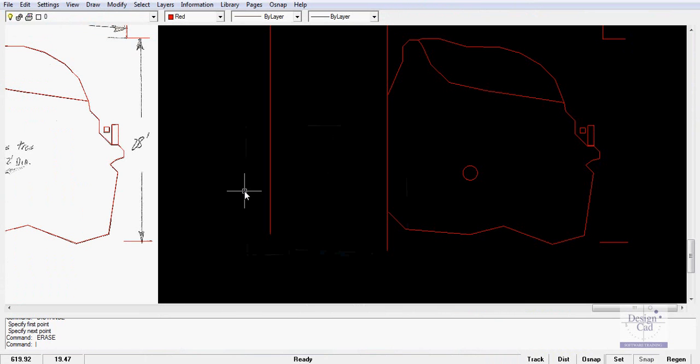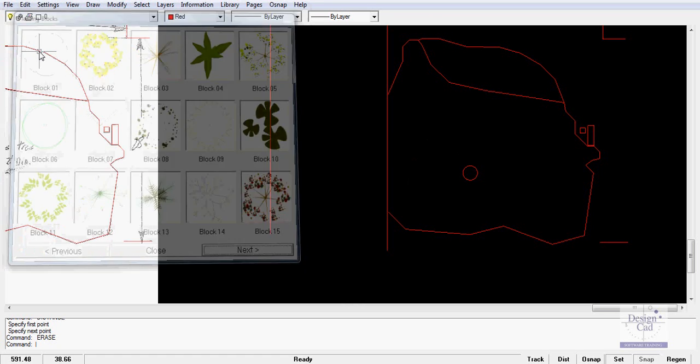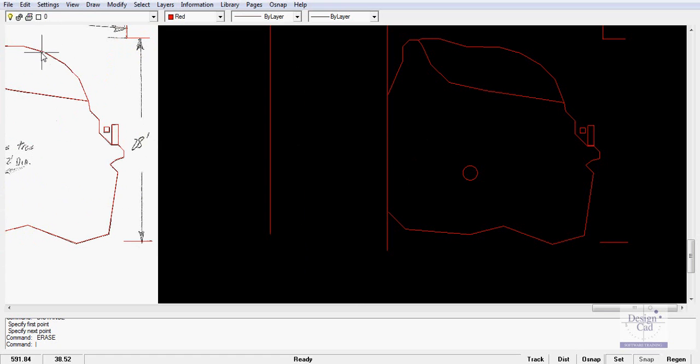To begin with, we need a symbol for a large tree that's going to be in this position. We wouldn't choose a really dominant image because we don't want it to dominate the drawing. So we'll go to Library and Plant Selector, and you notice block number 1, which remember we said has now been scaled so that all the blocks are about 3 feet in diameter, which is convenient. So we just get somewhere near the center and pop it in. So there's the block. If you'd not done that scaling bit, you would have found an enormous symbol go in, and now we can scale that according to our measurements.